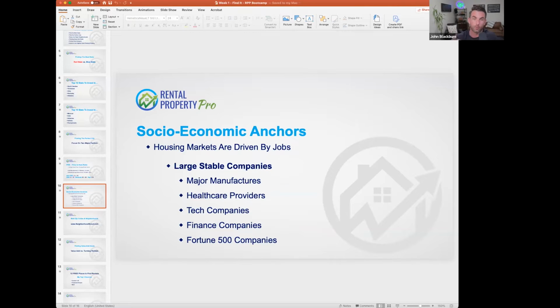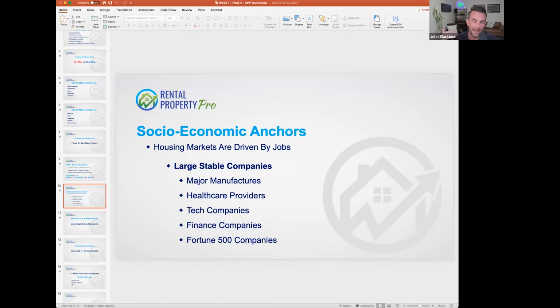And that would be like a Fortune 500 company. I like using Memphis, Tennessee a lot as an example because of their socioeconomic anchors: FedEx World Headquarters, the largest distribution and transportation airport in the world, the Mississippi River, a military base, a Nike distribution plant. Just based on Memphis's location in the United States, pretty much everything that goes north, south, east, west in this country that's shipped stops in Memphis, Tennessee.